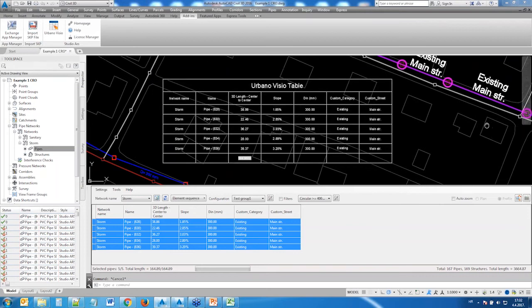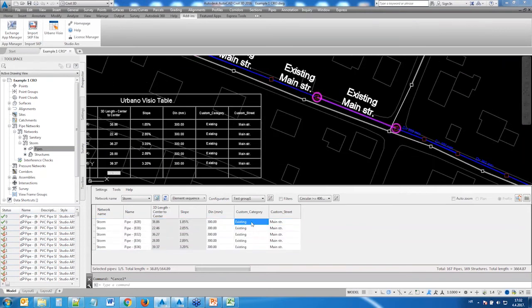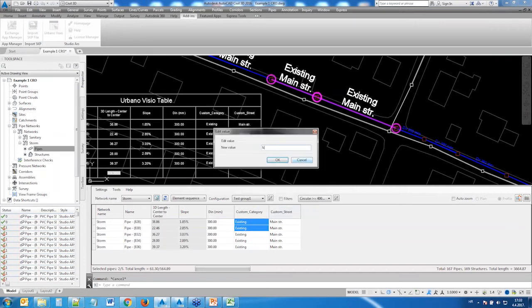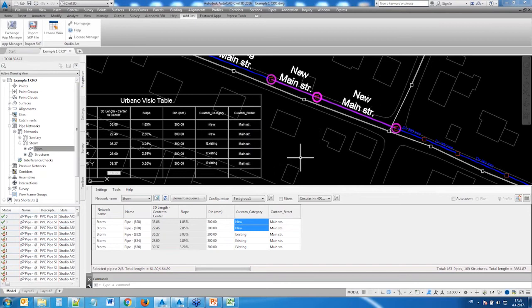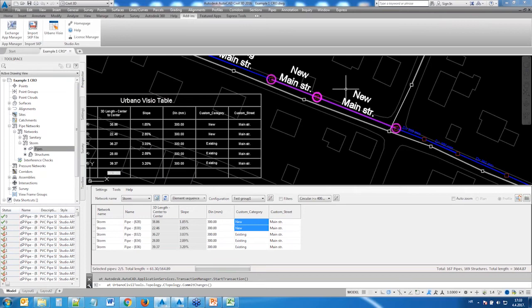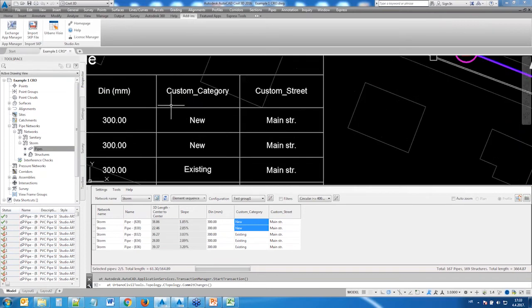of this AutoCAD table. And not only that, but this table actually can be dynamic. So if I make some changes to the data which is shown in the table, you will see the data updates in Visio, it updates in Civil 3D in the labels, and it also updates in the table that I just drew.